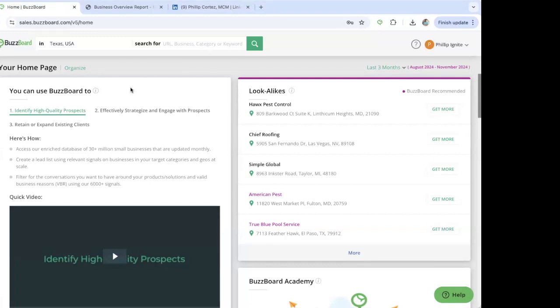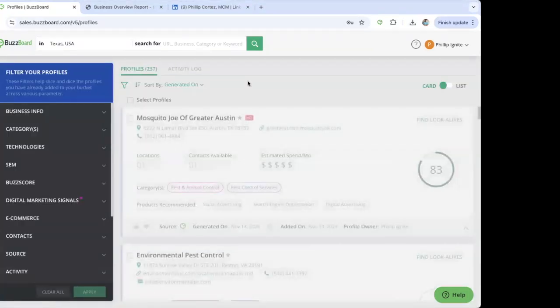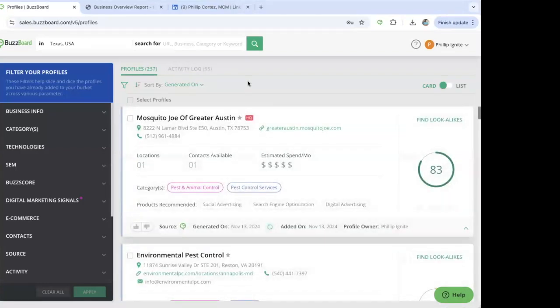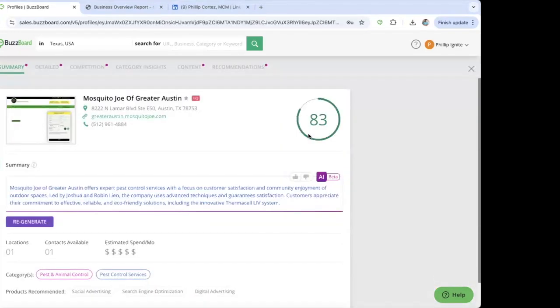Now, here we have to add value to our prospects. So let's talk about some of this information we can see here. If you're brand new to our platform, our bread and butter is that we want to score small to medium-sized businesses. We have a big database, 25 million plus businesses in the United States that we want to identify and update. We want to tap into all our different data sources so that we can score that business from 0 to 100.